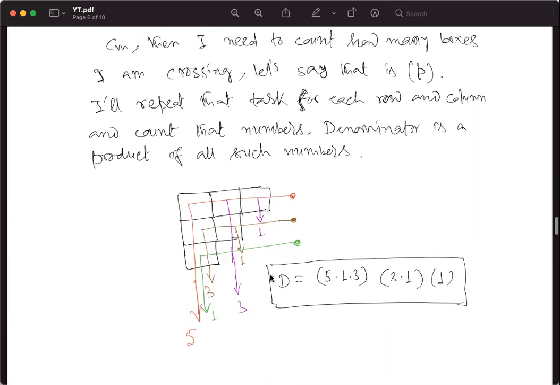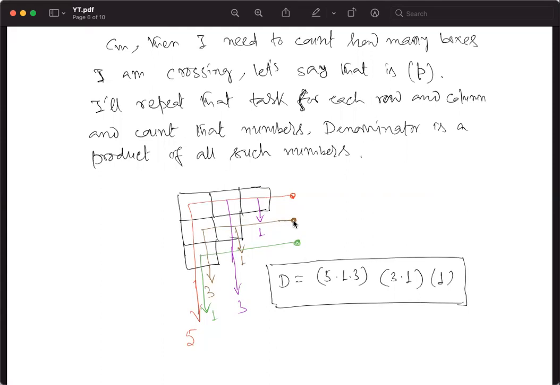So what I'll do to calculate the denominator, I'll start with this R1. I'll go to the extreme right from here, and then I go horizontally to C1, and then I'll take an exit through C1 like this. So you can see in the process I have crossed 1, 2, 3, 4, 5. So this will give me 5. Then the same thing, I'll stop at C2 and take an exit. In the process I cross 3 such boxes, so this is 3 and this is 1, and so R1 corresponds to these 3 numbers 5, 3, 1, which I have collected here.